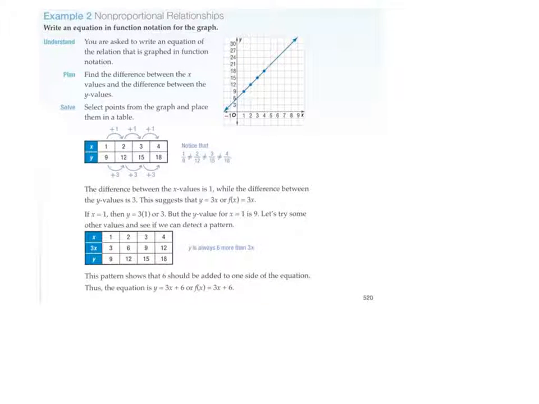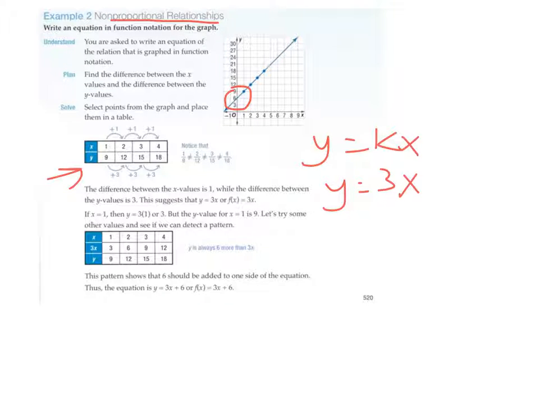Now a non-proportional is a sequence, and you can look at this problem, it's a sequence, but the problem is it doesn't go through 0, so we can't use that equation. So we want to be able to create an equation, and we're going to start with y equals kx, where k happens to be 3 in this case. But the difference now is it's not proportional, and where it crosses the y-axis, which in this case is a 6, we have to add that on.